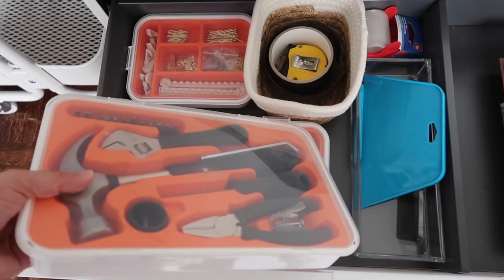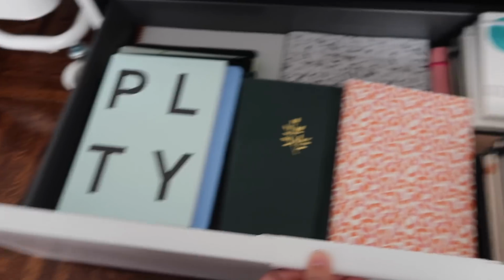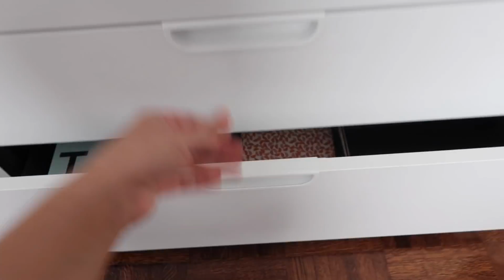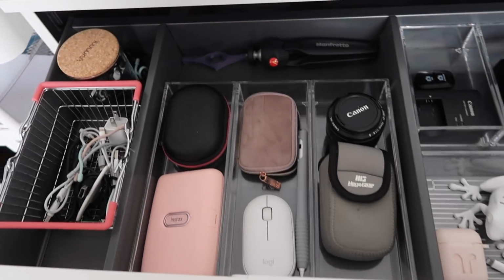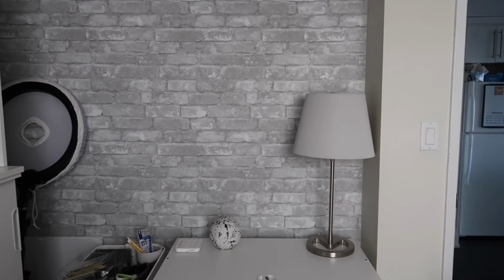I really like these kits from IKEA. Tape measure, other tool things, notebooks, and then some more notebooks. So nothing too different has changed in here, but it's all nice and neat again. I was thinking of putting a frame there. I have a frame in this office that's not being used.